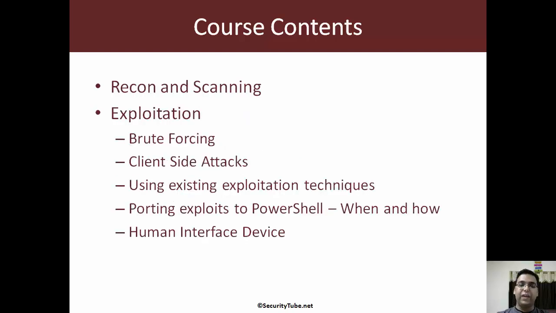Once we go through these language basics, we move on to the penetration testing part, where we go through all the phases of a penetration test. We will see how to do recon and scanning using PowerShell. Then we move on to the exploitation part: how to use brute force attacks, client-side attacks, how to use existing exploitation techniques and improve those with PowerShell. Then we'll see how to port and when to port exploits to PowerShell. Is it necessary? If yes, how do we do it?